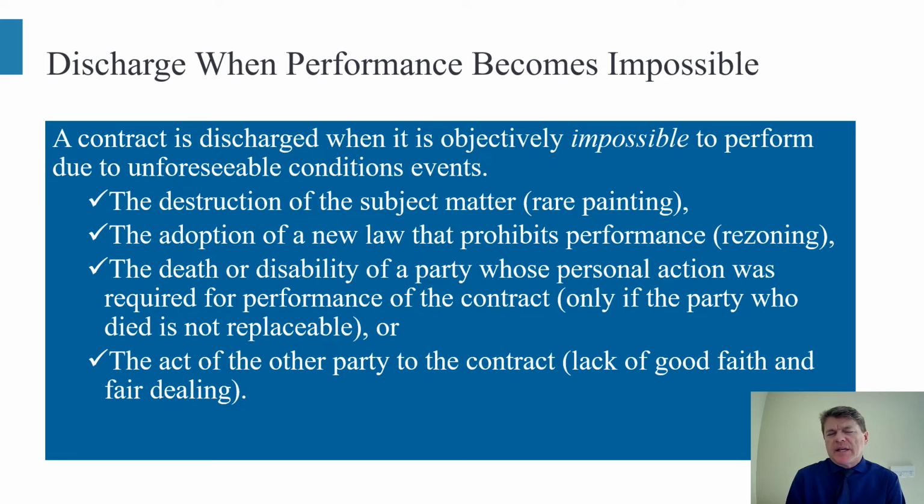If we're looking at issues pertaining to the impossibility of performance, that would be a way of being excused from performance. I give some examples there. Maybe what you're contracting over is scarce, like a rare painting I give as an example, or one of a kind, whatever it is you're trying to contract over. If for some reason, even though the contract has already been executed, drafted and signed, it is destroyed in transit, obviously there's nothing you can really do at that point. If there's an adoption of a new law that prohibits performance, no contract, as we know, is going to permit the violation of the law and be enforced in a court of law. So if there is a change in the legal structure, that could cause a contract to cease to exist.